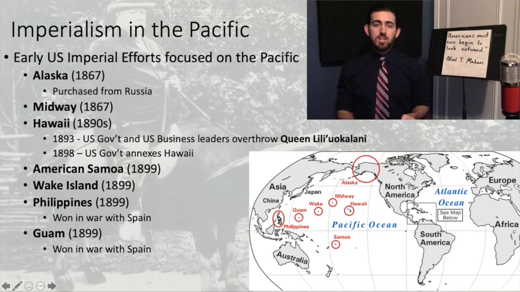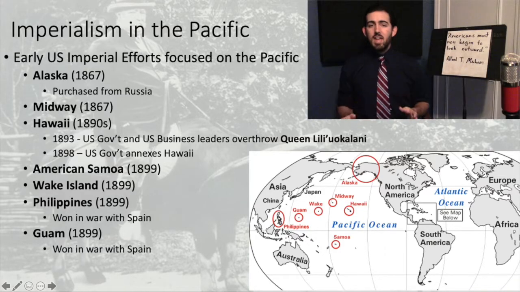The United States also took a keen interest in Hawaii in the 1800s. Americans established a missionary presence there in the 1820s, and an economic relationship followed near the middle of the century. By the late 1800s, powerful American businessmen in Hawaii sensed that the Hawaiian kingdom was vulnerable, so they, with help from the U.S. government, orchestrated an overthrow of the Hawaiian monarch, Queen Liliuokalani. They then called for the United States to annex the islands, which it did in 1898. Further west, the United States also wrestled the Philippine Islands from Spain in 1899, but more on this in a moment.